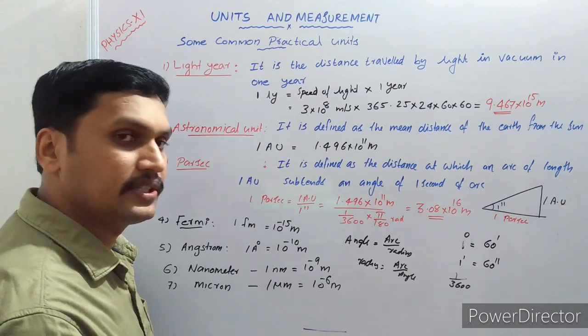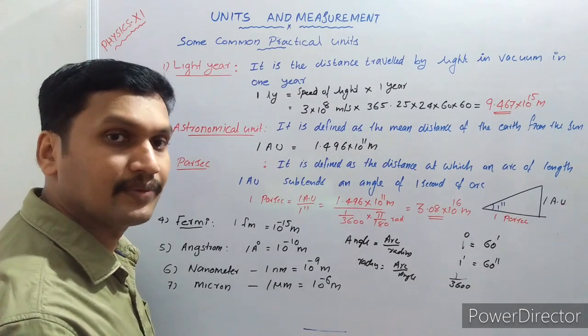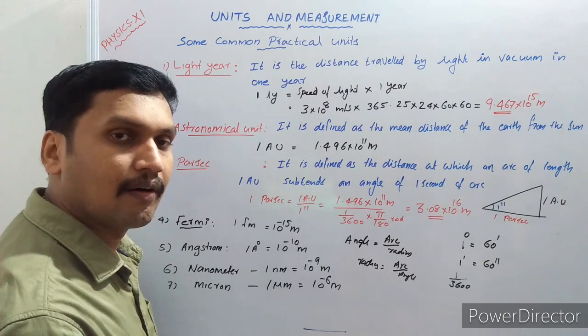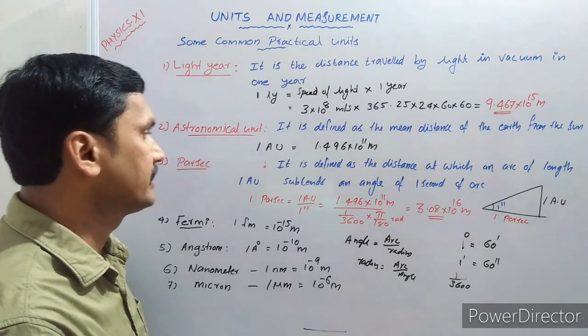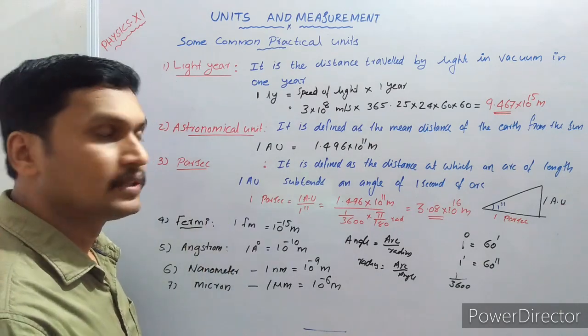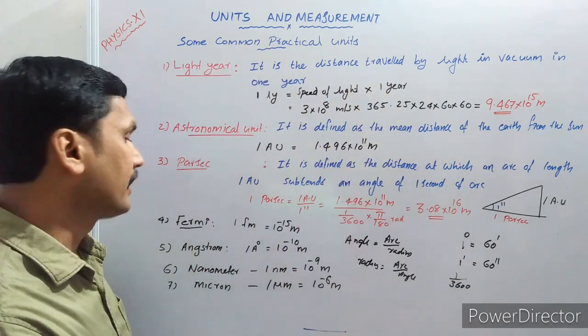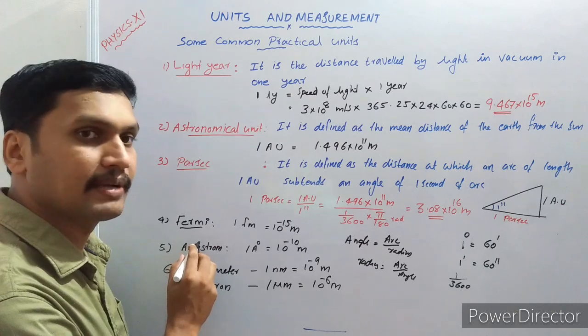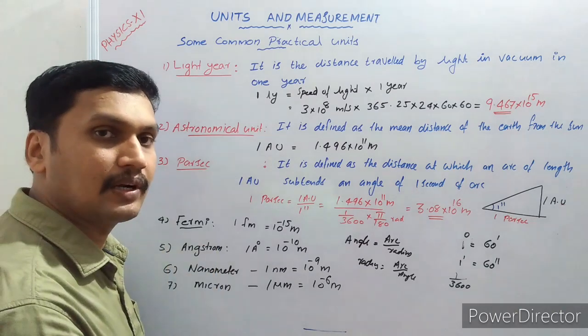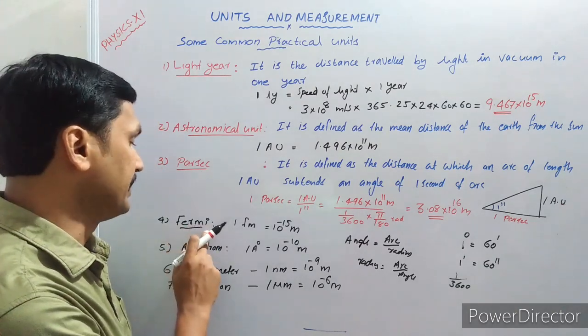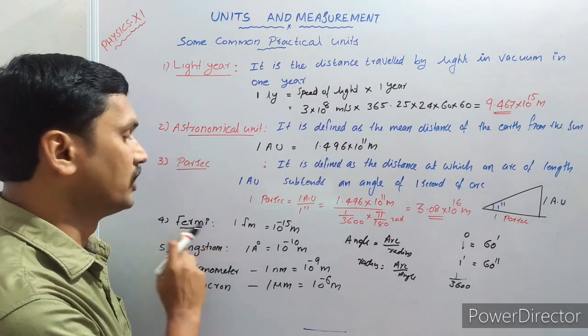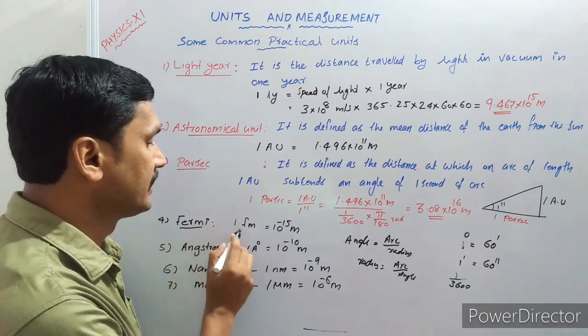Usually this unit is used for the measurement of the size of galaxies or interstellar distances, which are measured in parsecs. So these are some bigger units of length measurement. We have some smaller units for length measurement. To measure very small lengths, we can use the Fermi. The symbol for Fermi is Fm.